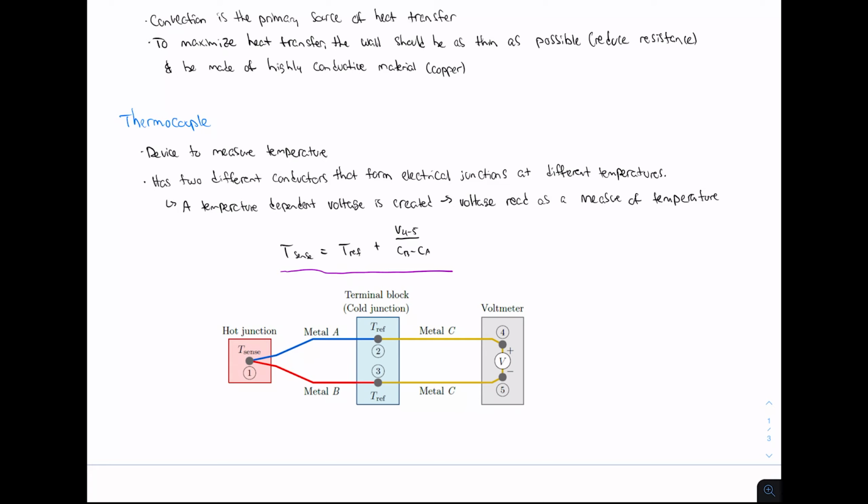conductivity of two different materials that we have. They're going to be two different metals, so we have a metal B and a metal A. They have to be different metals, because if they're not, then the conductivity is going to be the same, and our denominator is going to be 0.